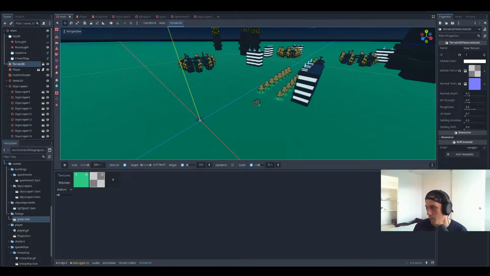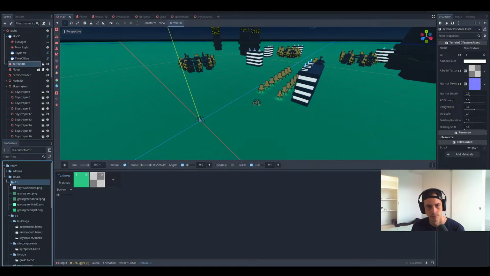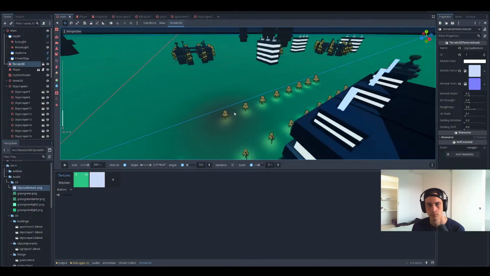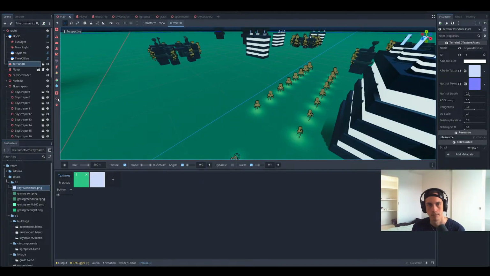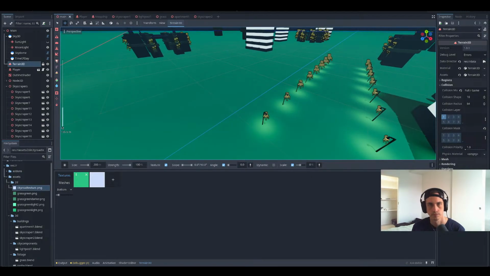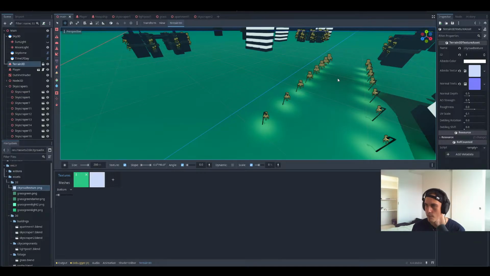Okay. New texture. We're going to export this. What happens if I just do this?